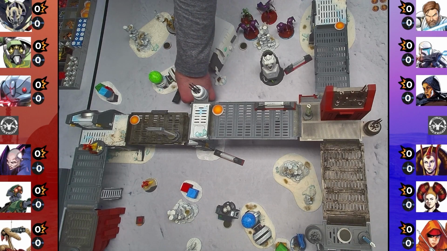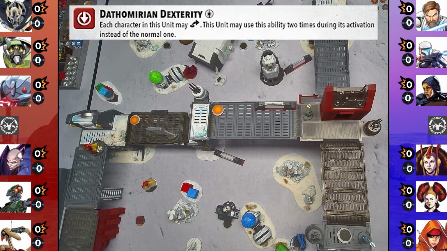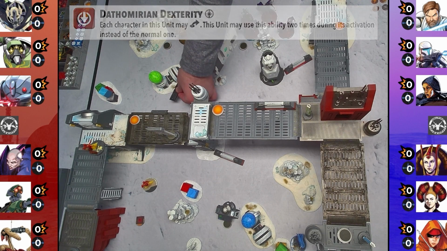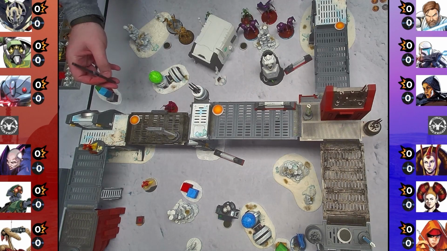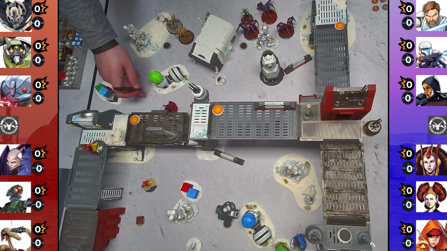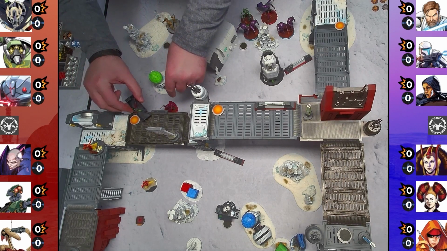Yes. So I'm going to spend a force to do a jump. She's got Dathomirian dexterity, so I'm going to spend 2 force to do 2 jumps. So 1. Okay, so because I've jumped there, I could actually place up 1 with that ladder. And if I can get into range 2, I'm probably not going to spend another force.